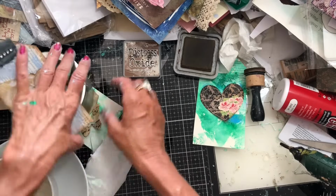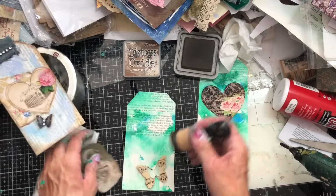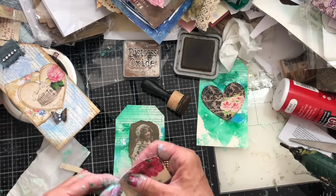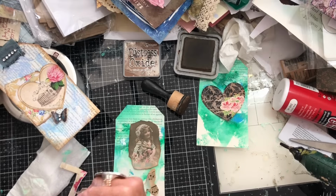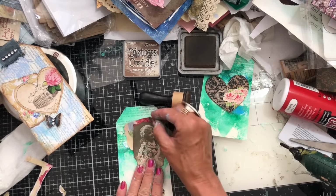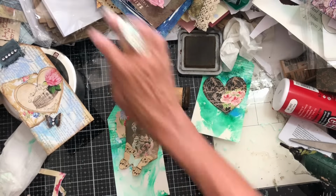So that's that one. Let's do this one now with the little Victorian Beauties one, just because otherwise they're all going to look a bit the same. So yeah, let's pop that there. Now, again, just pulling this in because it's floating around on the desk, so I'm not necessarily saying we're going to use it, but just in case we want to. Let's just see. We might decide this is better with nothing, and also I don't want to cover up that gorgeous blue in the background, which I possibly am by doing that. So yeah, I might prefer that with nothing.